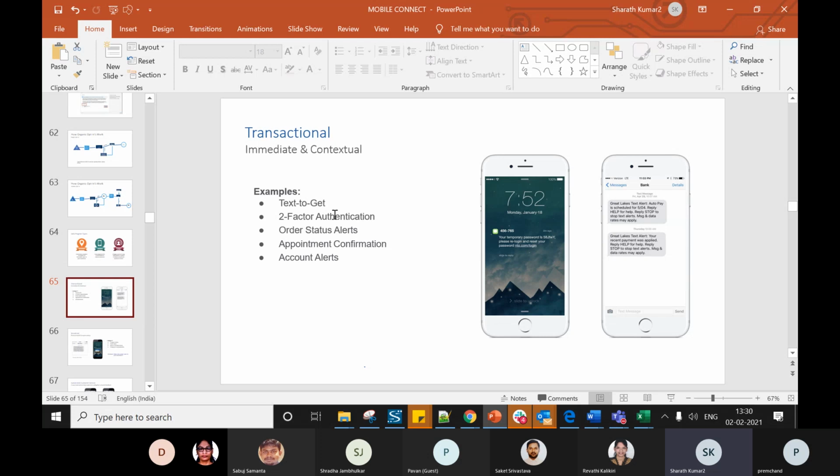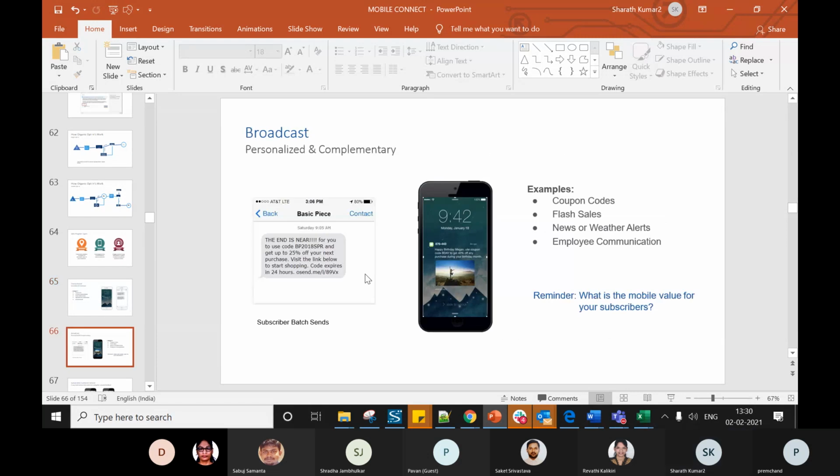If you have worked in Marketing Cloud, whenever you're logging in, you have an option if you need to reach out to someone, or if you are logging in from a different browser, you will receive an email to your inbox with a 6-digit code. That is how it works in email, and it works in SMS as well. That is called transactional. It's a two-factor authentication.